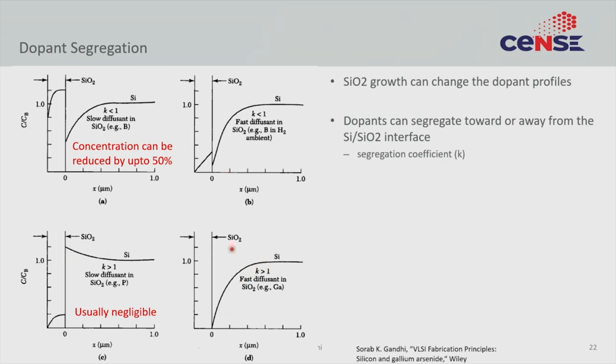So in three of those cases you see a depletion of impurities, and in this one case you see an accumulation of impurities. Now why is this relevant? It is relevant because if you are starting with a uniformly doped wafer and then doing an oxidation step on it, at the interface you have changed the doping, and how severe that change is really depends upon which dopant you are talking about and under what conditions you are processing. So, if you are not careful about these effects, you can under or over estimate the amount of dopant at the interface, which can change your device characteristics. Okay. So, always be a little careful with these segregation coefficients.